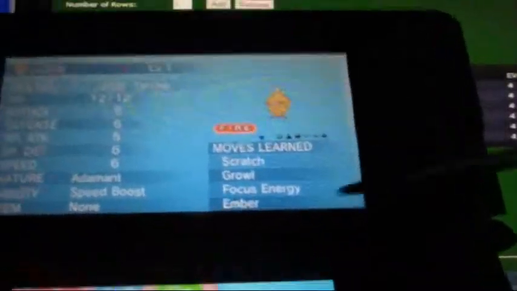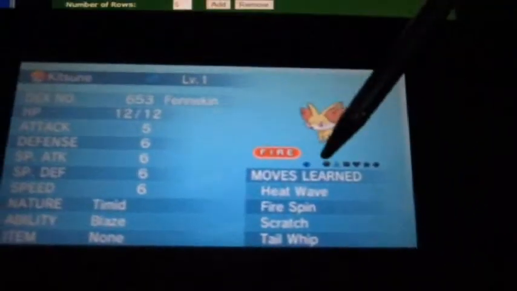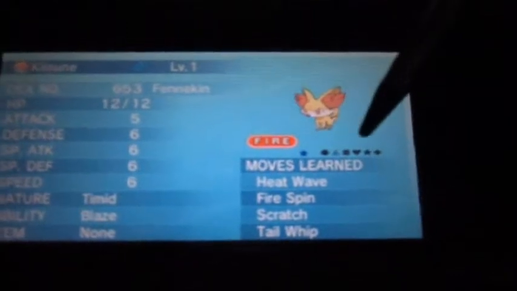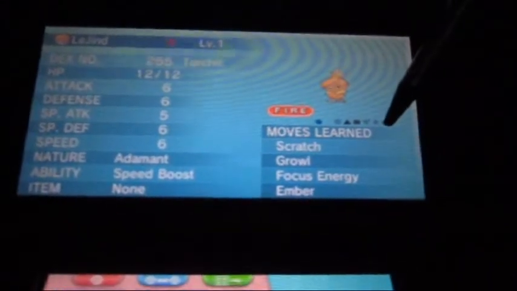So basically if we bred those, which I'm not actually going to do just because it would take a while and I don't want to, we would get a Torchic with possibly Blaze or Speed Boost, just because we don't know. That would be absolutely timid, have an absolutely perfect HP stat, have a 31 IV HP, have 20 or 21 attack, 31 defense, 31 special attack, 31 special defense, and 31 speed, which it gets from the female.